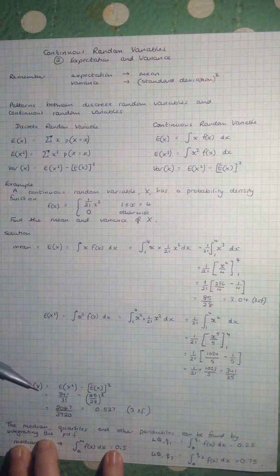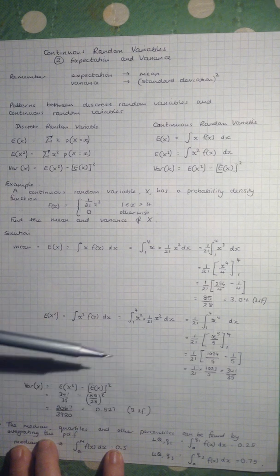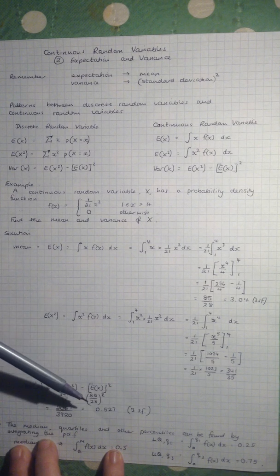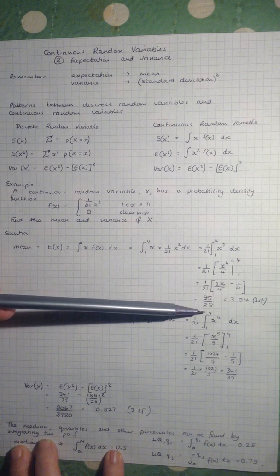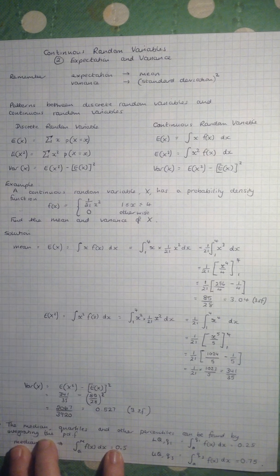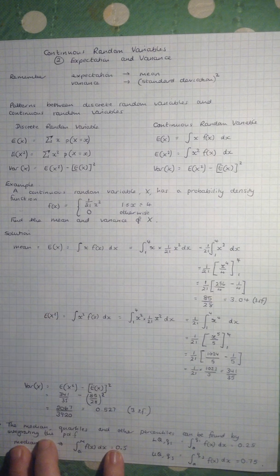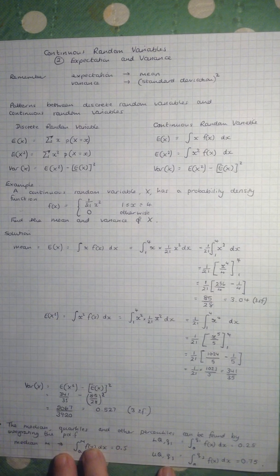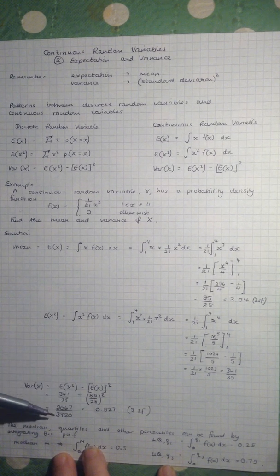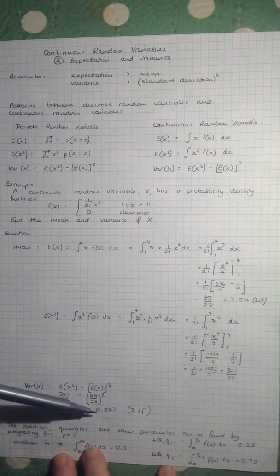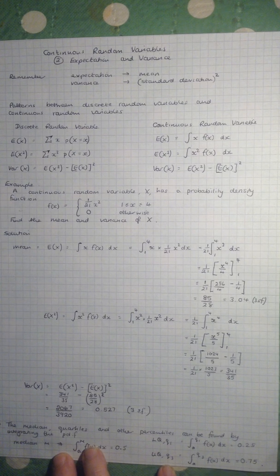So now we have both of the terms that we need in order to find the variance. So the variance of X is E(X squared), which is 341 over 35, minus E(X) all squared, so it's the 85 over 28 all squared. It's better at this point to use the fraction rather than your rounded value if you've changed it to a decimal. That gives us 2067 over 3920, or 0.527 to 3 significant figures. So that is the way that you find the mean and the variance.